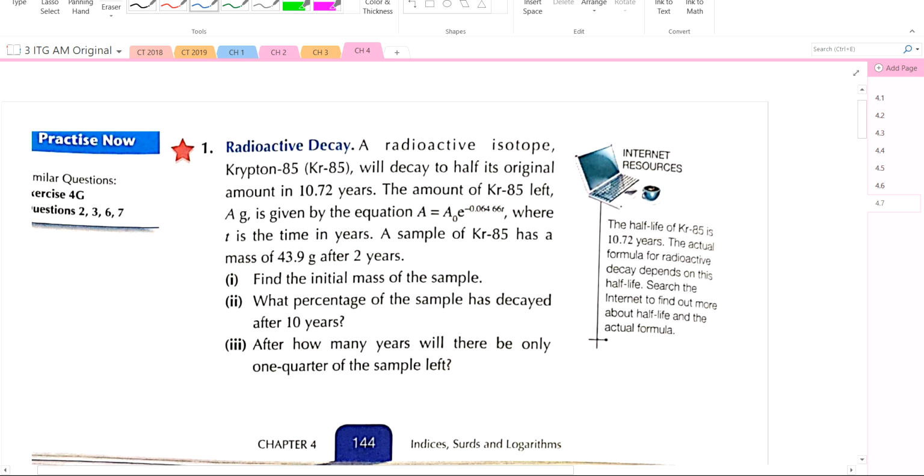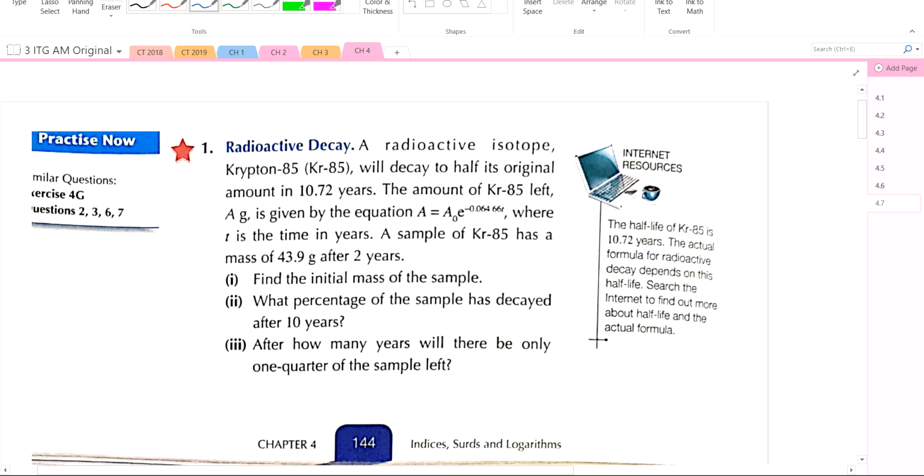Yeah, the third batch of 10 years, we will lose now 125 grams. Okay, that is called radioactive decay. This value is known as the half-life. Heard of half-life? Yeah, okay, but it's nothing to do with the game. This is just known as the half-life of this krypton 85. Okay, it is 10.72 years.